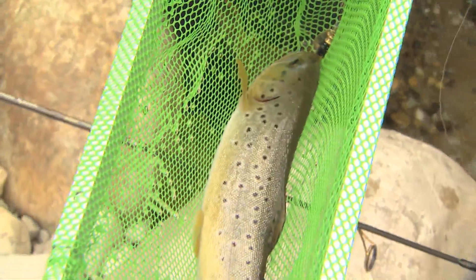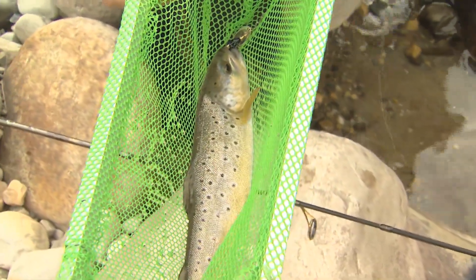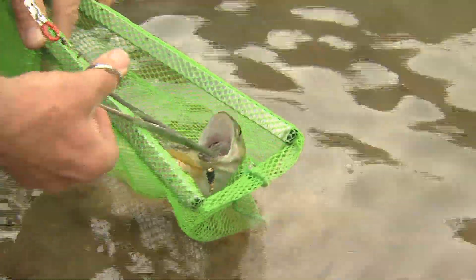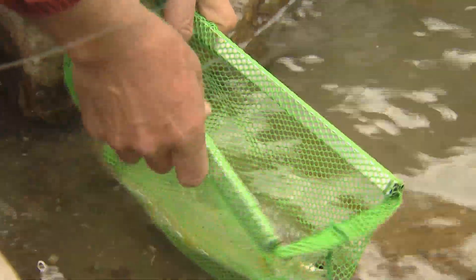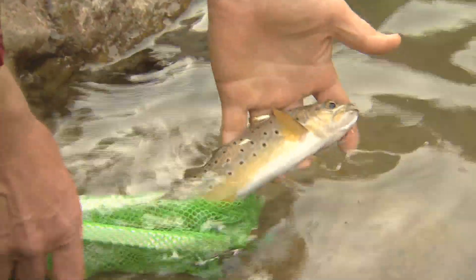I'm going to put the rod down so you're going to get a nice look at the fish. Look at that pretty brown — he's about 11 inches. Beautiful light markings, and that mesh is very soft, so it's not hurting him at all. Got him in the water. I'm going to try to just get the hook with the hemostat. The nice thing about hemostats is that they clamp down and lock. Okay, just a shake — the hook should fall out. He wasn't hooked deep. I'll give you one more look because these are such beautiful fish, and then he's going to slide out of the cradle. Isn't that a beautiful brown?